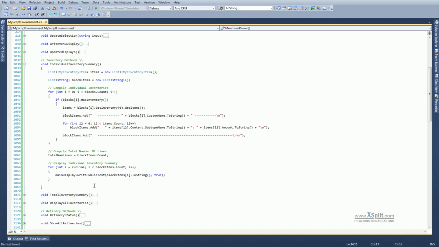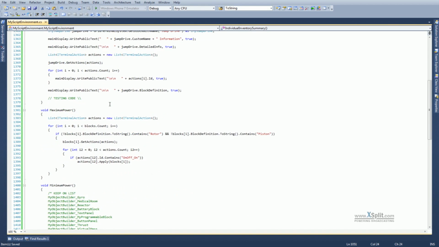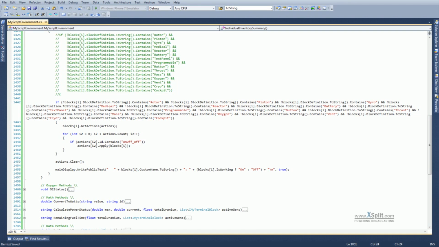Well, okay. Block items is the total list, so that was going to have all of the... Oh no, block items was just a string list. Ah, okay, that's what was confusing me. Okay, so we compiled a list of strings and set it up as we were writing it. Okay, that makes more sense. The block items thing was confusing me.